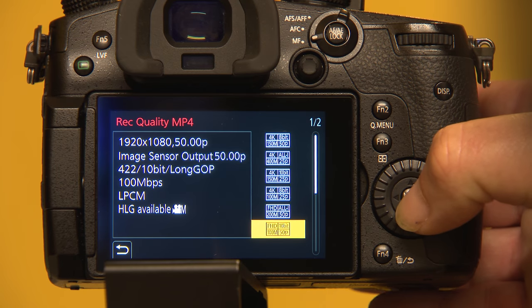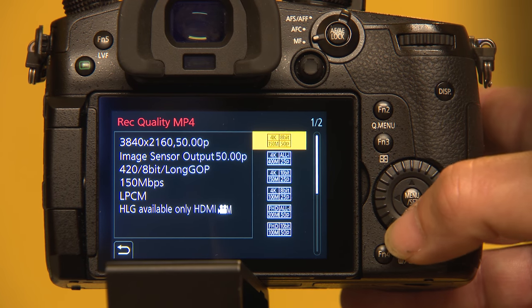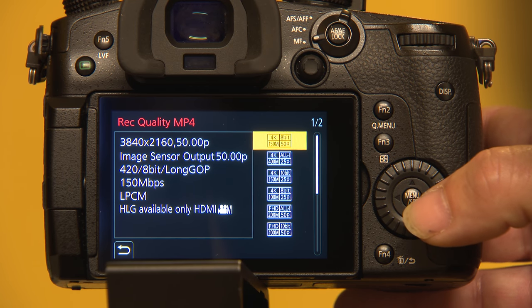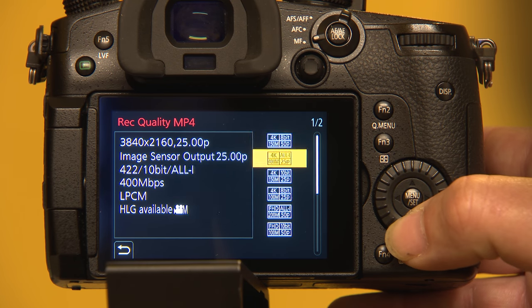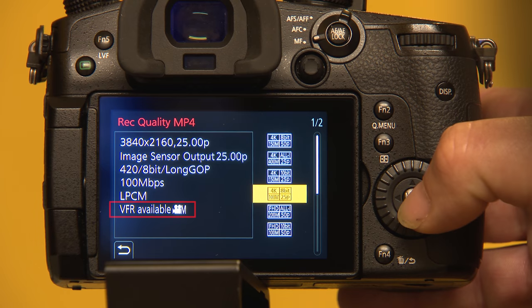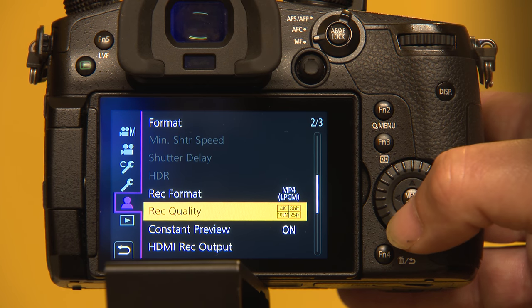First of all, make sure that the record quality is one that has the VFR, the variable frame rate, available. And you'll notice that the top one, the 4K 50p 8-bit 4:2:2 150 megabits, is the one that I'm normally filming and usually use. And if we whiz down to the 25p, not the 422, but the one after that, the 420, you will notice that the VFR is available. And I had that set at a variable frame rate of 60 frames per second. So to do that, you select that record quality.